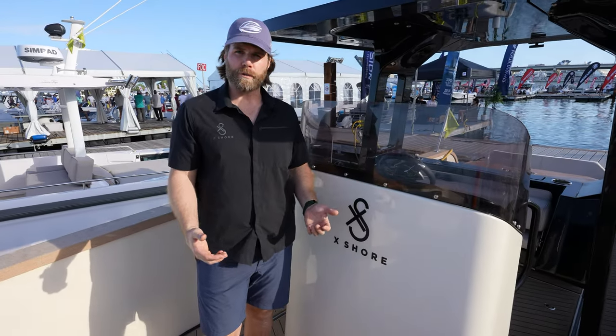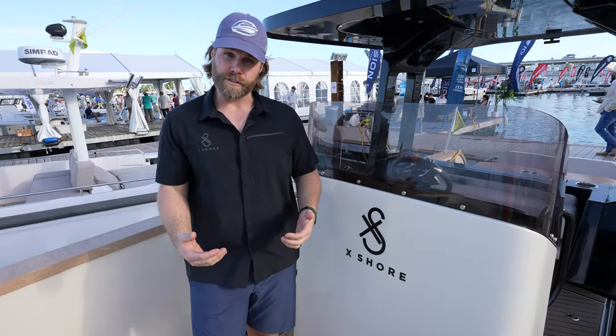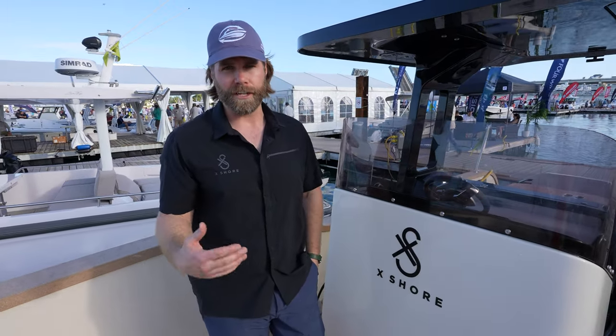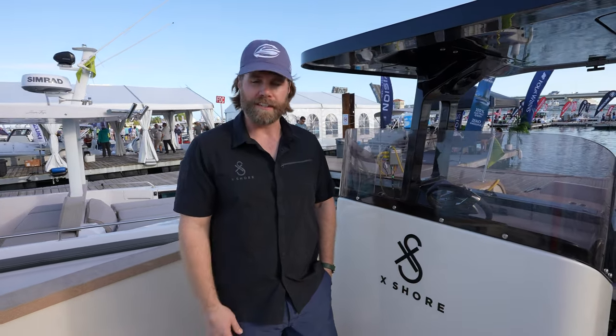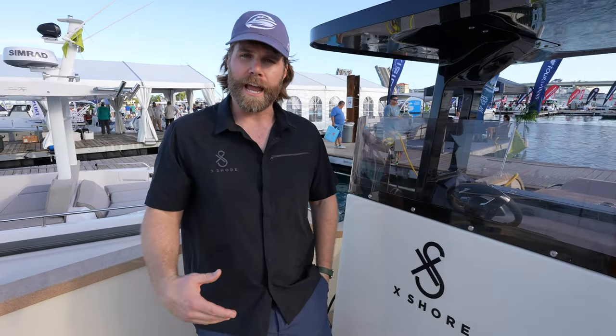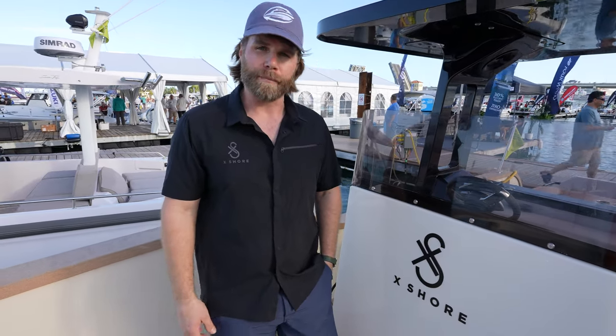What's the range more or less in terms of miles, like for a fully charged boat, maximum speed? The typical use case for our boat is a day boater, right? This is a cocktail cruiser. You can go out for 4 to 6 hours easily of mixed use day boating. At cruise speed, so 17 to 20 knots, your range is going to be about 40 nautical miles. At 5 to 7 knots, your range is going to be about 100 nautical miles. And the top end is 30 knots. So it's got a wide variety of speeds and ranges to make your day boating experience pleasurable, and you'll have plenty of battery to get it done.